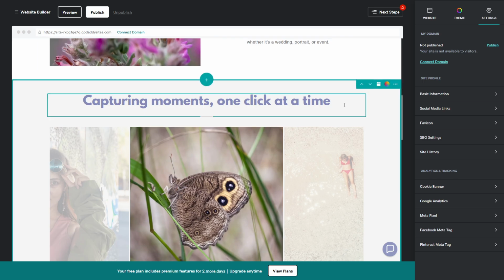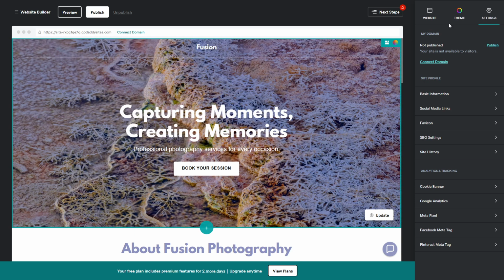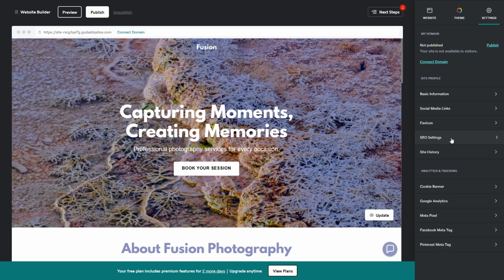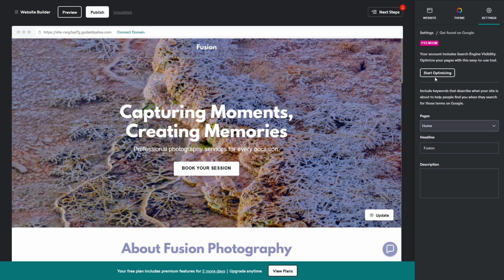In the top right corner of your editing space, you'll find that little gear icon. Click on it, and find yourself in the settings arena. In this settings arena, like a musician choosing the right sound effects, select the option that says, Get Found on Google. As they say, most roads do lead to Google, and this one's no different. The magic potion to your website's reach lies tucked away behind these few clicks.